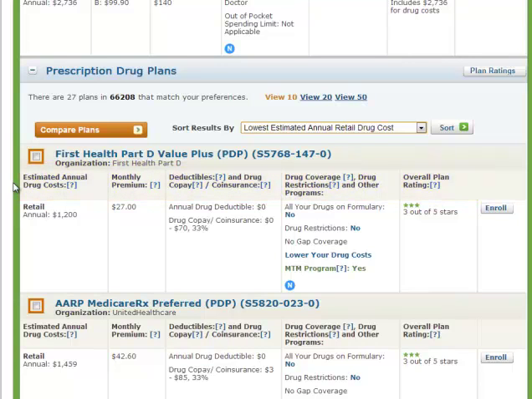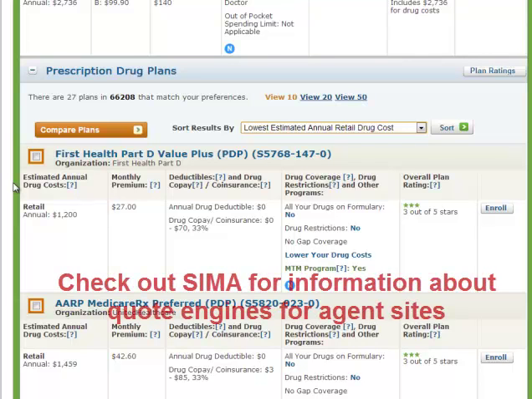Now, to the far right, you'll notice that there's an enroll button. All the plans on Medicare.gov have the enroll option. So if you send your clients here to tell them to enroll, it will bypass you as the agent. Be aware that if you send your potential clients to Medicare to shop for plans, they can bypass you as the agent and enroll on their own. So it's good to know that option is on here, so you don't use this tool as your Medicare quote engine.